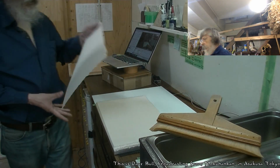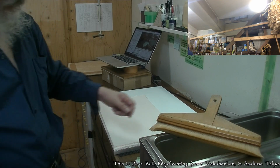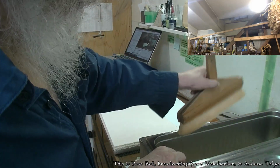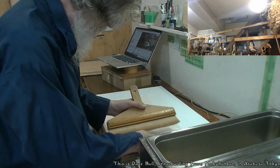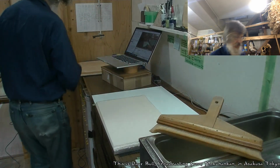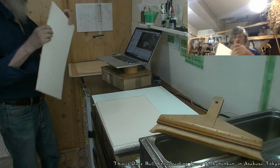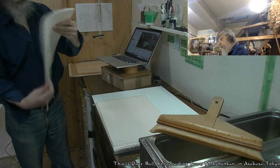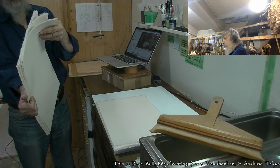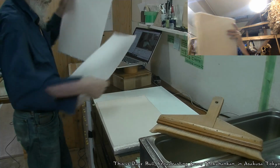One short of 30, is that it? So I've got 29. If that's the case, I've got to fix it, because when I hang them, I want to hang them in pairs. Let's check them. I can't count the wet ones, but I can count what's left here. So there should be 20 sheets here, kind of. There's 21. Thank you, whoever got that.